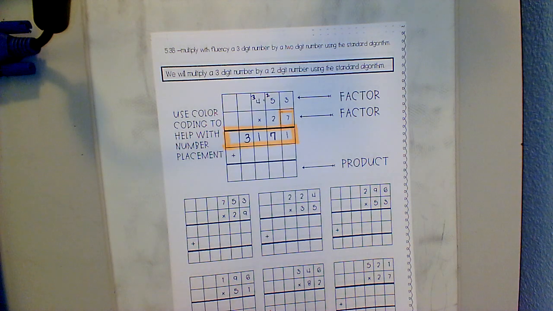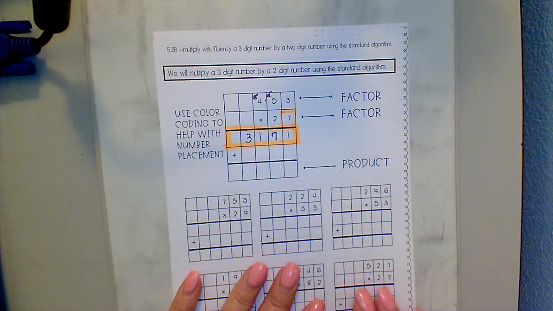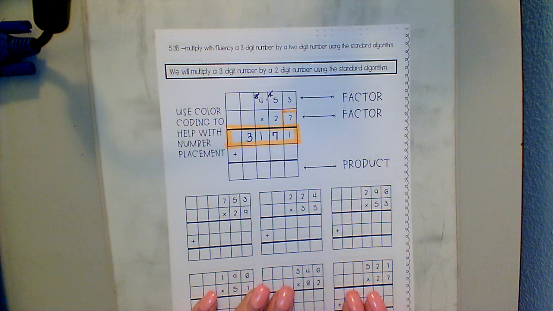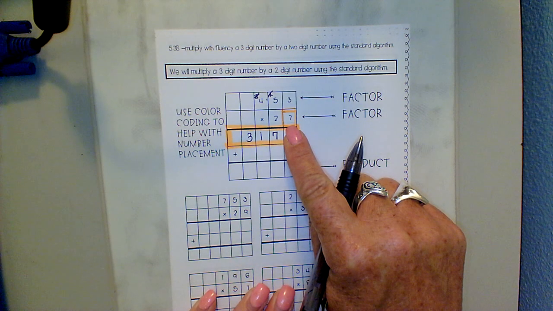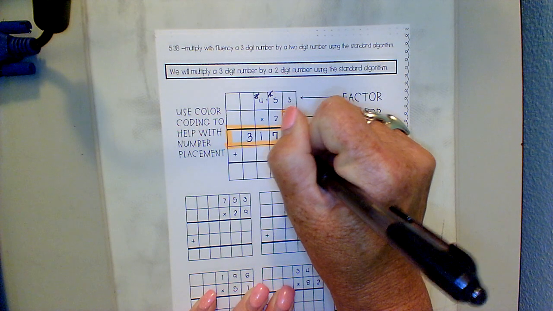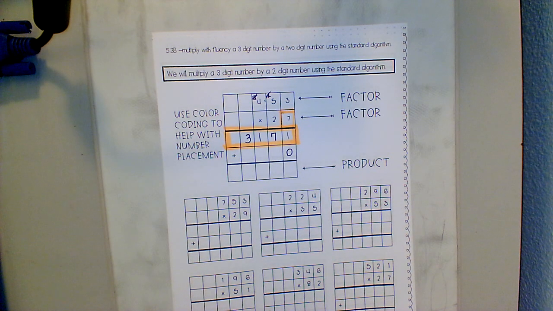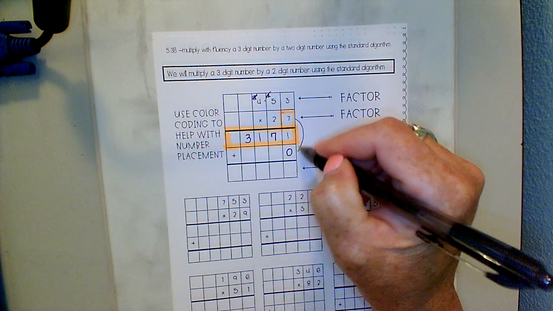Now, the next important step before we move on is to understand that I'm done with this one, and I'm done with this one, so I want to cross them off. I'm also done with this digit in the ones place. So where it would normally go in my product, a 0 has to hold its place. That's another thing I saw some errors in, is people saw the 0 in those guided practices, but then moved their numbers over to take over the 0. The 0 is the placeholder for this ones digit that we're no longer using. Okay? So this is a placeholder.